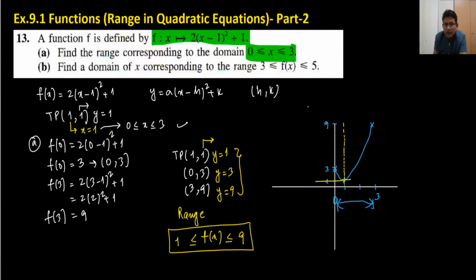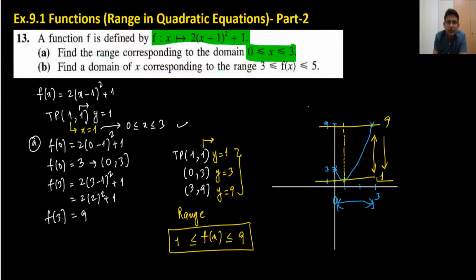The minimum value of this curve is 1 and the maximum value is 9. That's why the sketch has the image range 1 till 9, and we have done. This is the way actually. So moving to the B part, I think there is no problem.